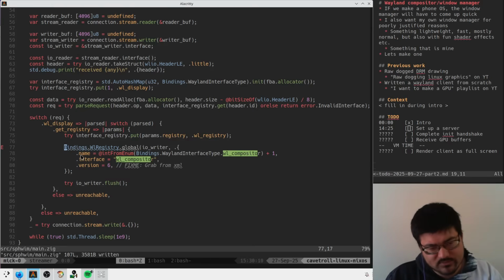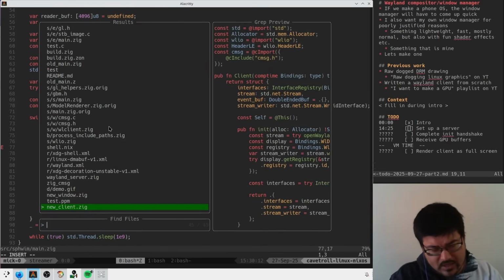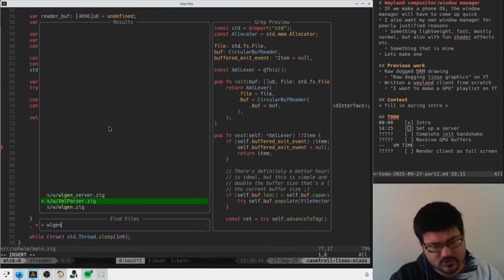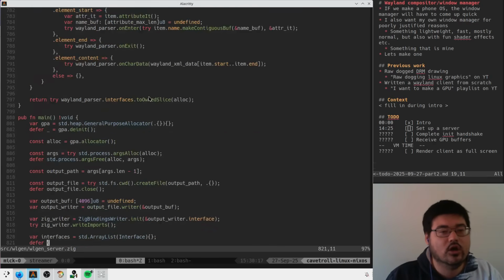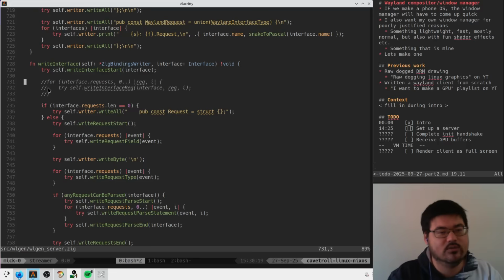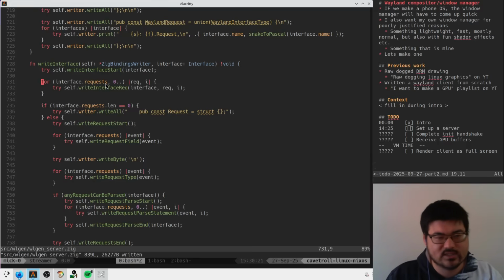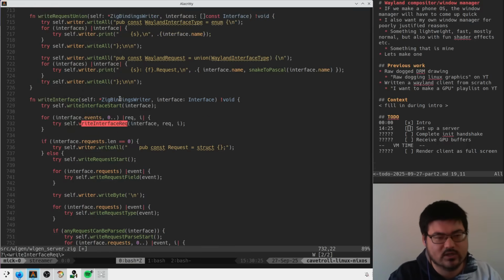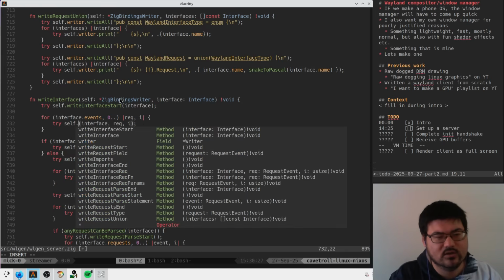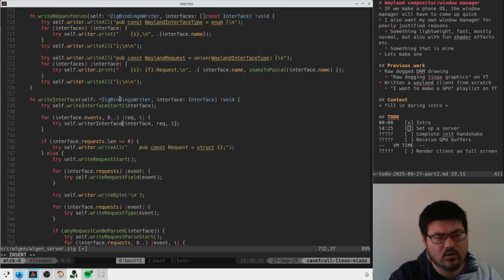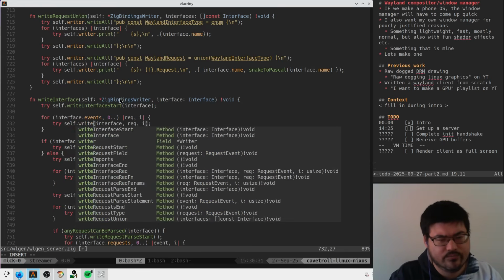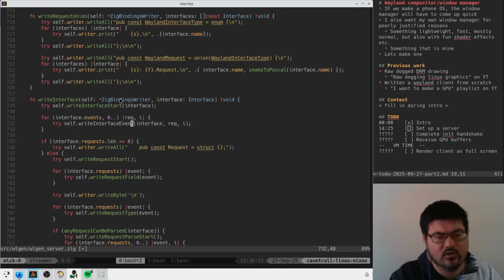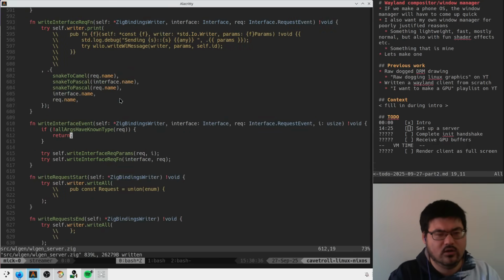Okay, so now we have to implement this. So in our WLGen server, before we had something that was going to iterate over requests and write interface requests. I guess we're going to write events and write interface event. Okay?